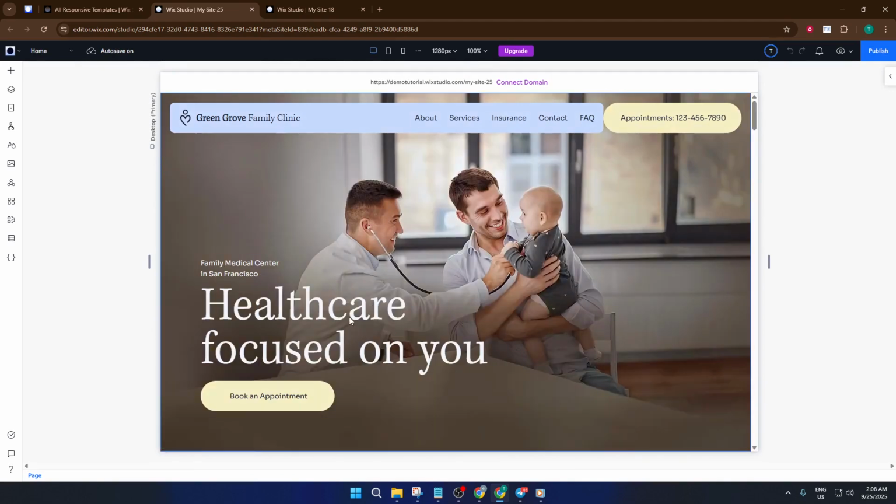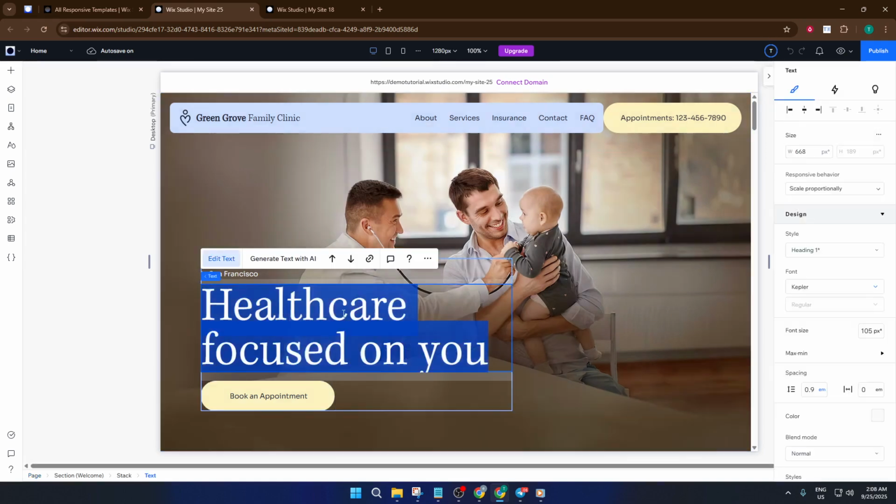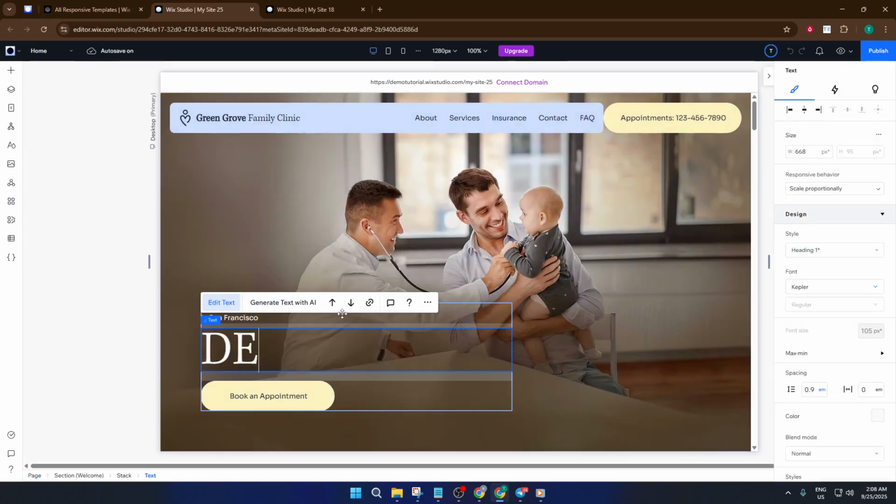This part might take a few moments, especially if you're new to editing websites. Don't worry if it seems overwhelming. Just experiment and see what works. If something doesn't look perfect, it's easy to undo or try again. Think of it as customizing your social media profile, but with a bit more room to express yourself.